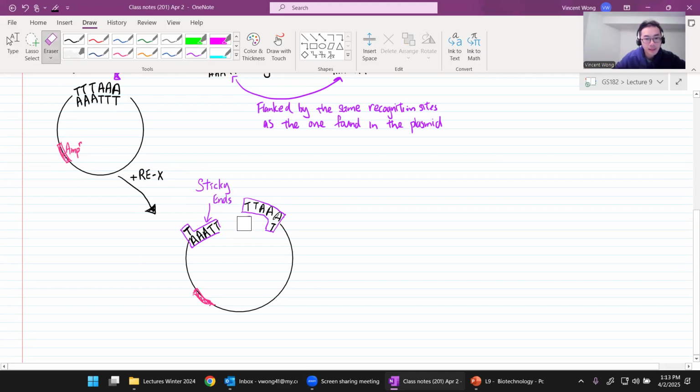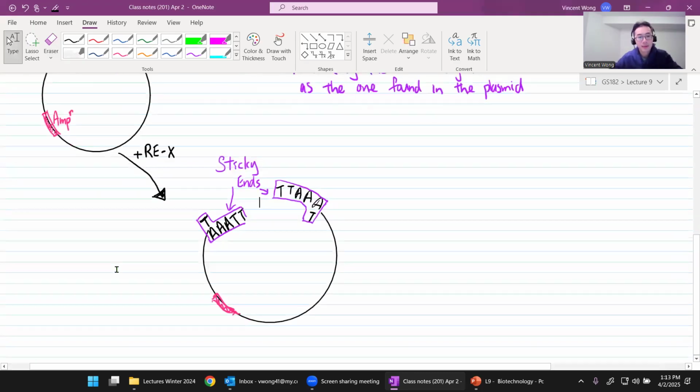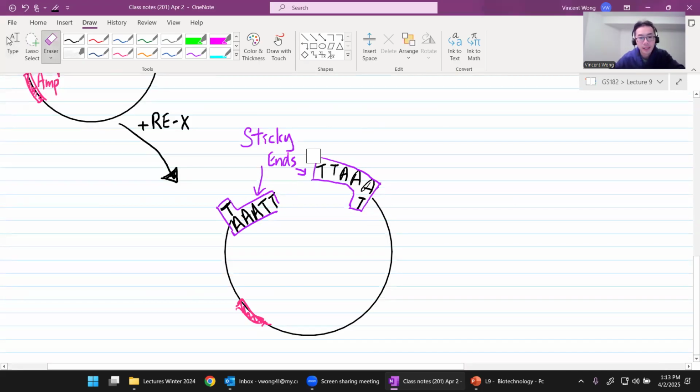Sticky ends. Okay, they're called sticky ends. Why are they called sticky ends? Because they can stick back together. The TTAA here is going to be complementary to the AATT. So they could just come back together because of the hydrogen bond, right? There you go.